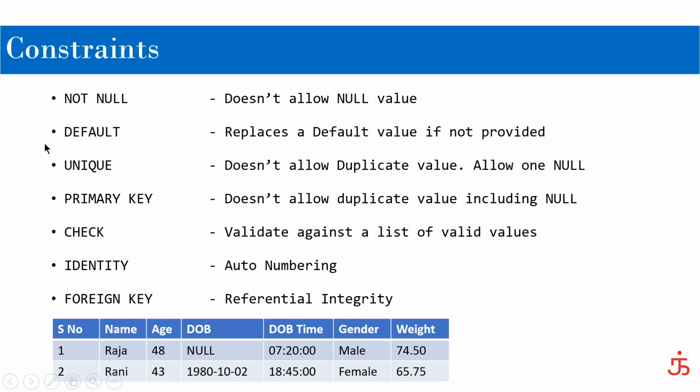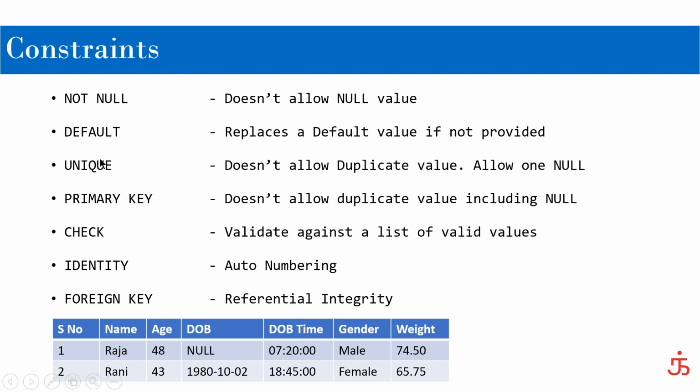Second is a default value. In case the value is not provided, SQL will automatically insert the default value. This is one feature wherein, while populating the data for a field, you can define a default value. For example, if the restaurant is working in Chennai, most of the people will be coming from Chennai only, right? So when you create a customer table, if the customer is not providing a location, you can put Chennai as a default location. So default will come in handy there.